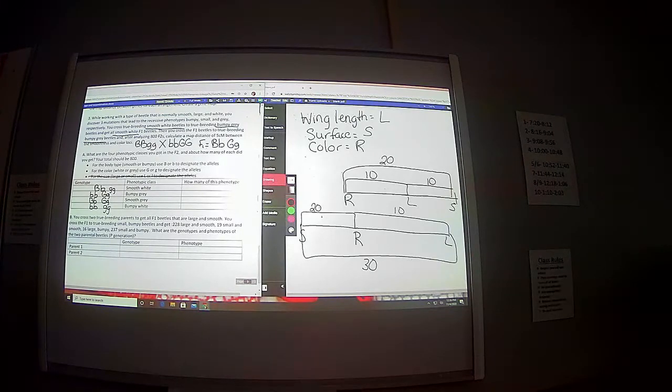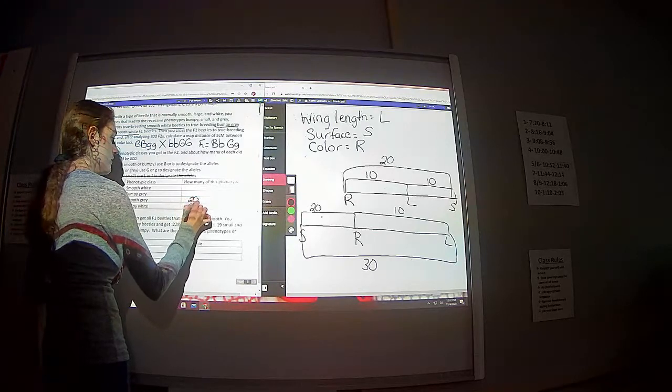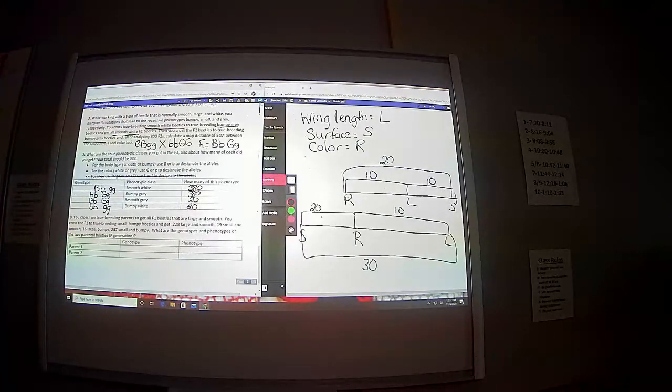So how many of each phenotype? We have to look and see what our parents were there, and we know that we're going to have less for our recombination if they are not one of the parent traits. So roughly speaking, you want your numbers for the bumpy and the white ones, and for the smooth and the gray ones to be significantly smaller. We're trying to add up to about 800 here. So our numbers for our parents should be about 380, and our numbers for our children should be about 20, showing that they are recombination children.